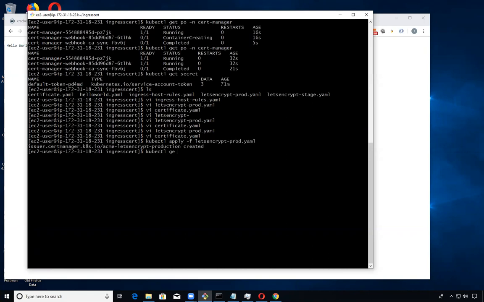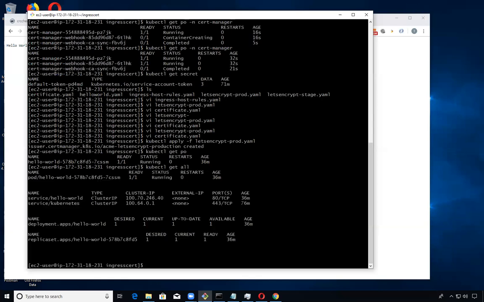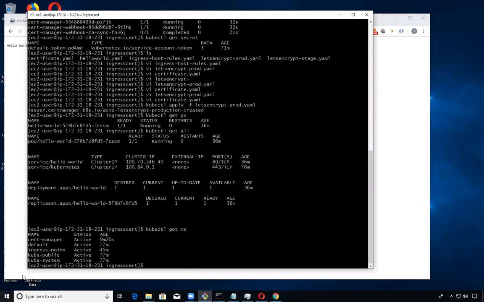So let's do get po. Okay, so let's do a get all. And let's see, that looks fine there too. I want to say kubectl get namespaces. Let's take a look at our Cert Manager namespace.